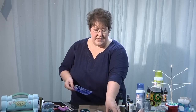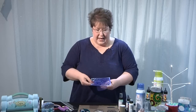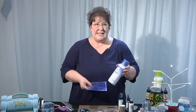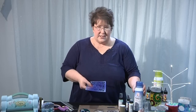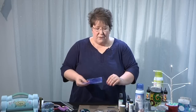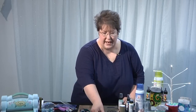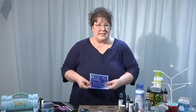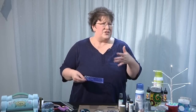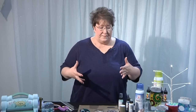And so what we've done is we've just taken one of the die cuts from the acetate, and we've laid it on top, and we've used the Design Master Tinted spray. And what's neat about the tinted spray is that it's translucent, so it's not solid. So for the whole idea of stained glass, you get that look, and it's really easy with the design of the stencil. Then there's stars, there's this wave, there's a lot of different chevrons, there's different designs with the kite stencils, so you can get the look that you want.